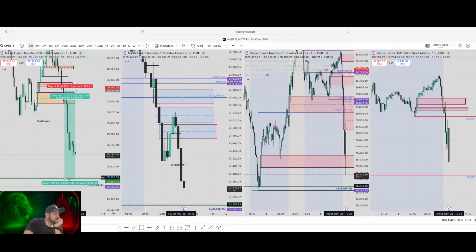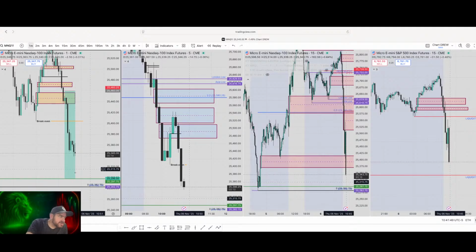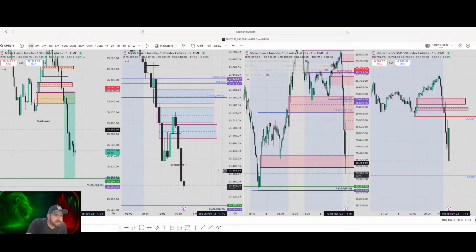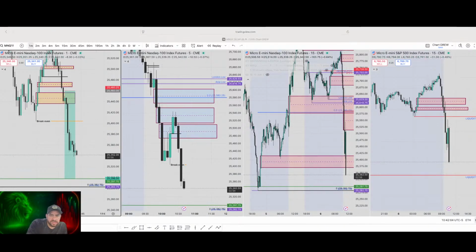Looking for this at least. I don't want to look for the whole dang liquidity, because a lot of times it gets close, makes the equal low or the relative equal low, and then keeps going. So I don't look for the whole thing. I look for close to it. And that's close to it.